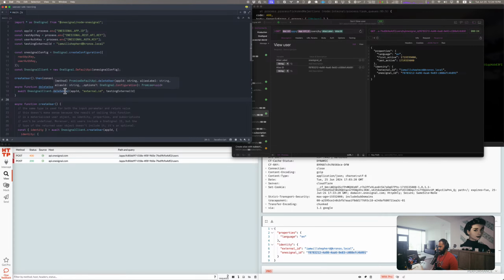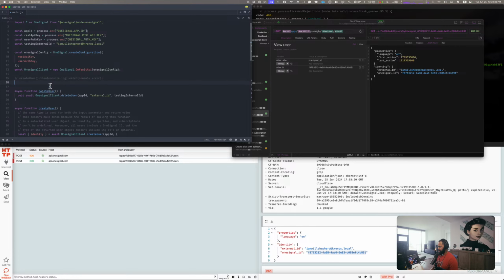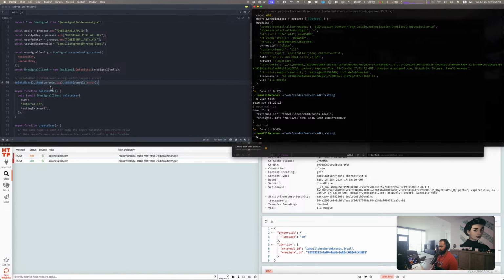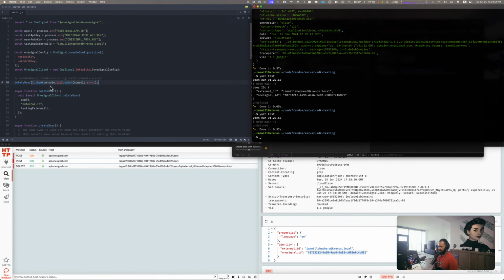Does this return anything? Void. Okay, so we'll do this. Let's comment that out. We'll move it down here close to where it's being called. Actually, no, we won't. We'll keep it where it is. All right, and now we'll delete the user. Yeah, we'll just do the same thing. Okay, that deleted it. Okay, perfect.